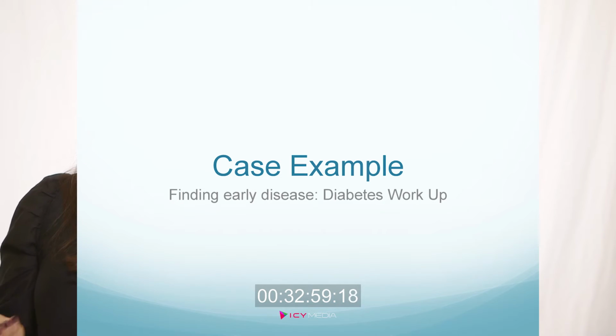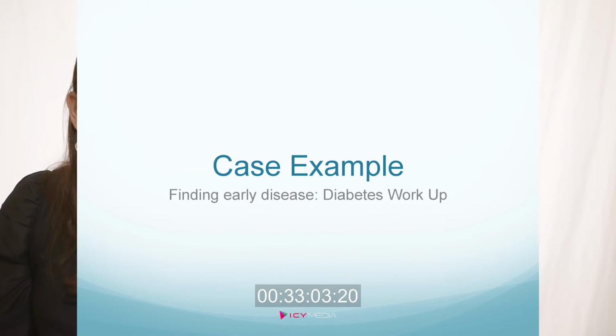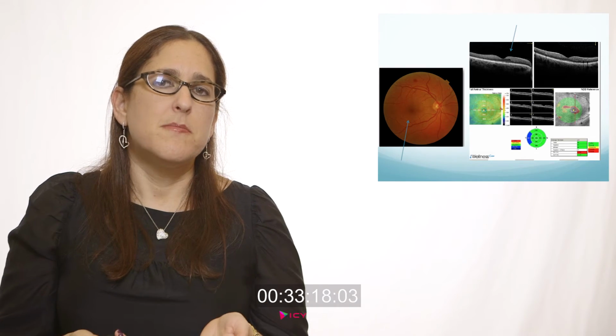Let's look at a case example of a diabetic patient that I saw in my clinic and go through what we would do. Here we have a 56-year-old Caucasian male. He's got 20/20 vision. He's not complaining of anything, okay? And when you look at his fundus exam, he may have a blood heme here or there. But overall, it's pretty unremarkable. Then we went and we ran a screening OCT. We ran the eye wellness exam. And what did we find?